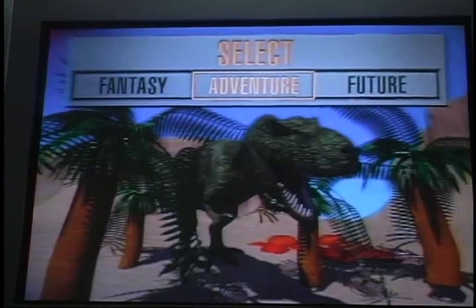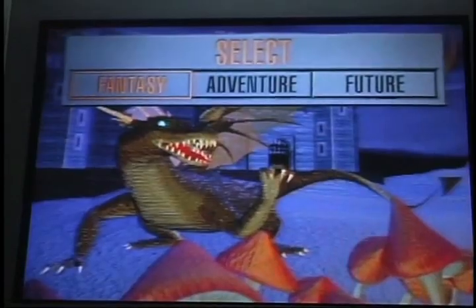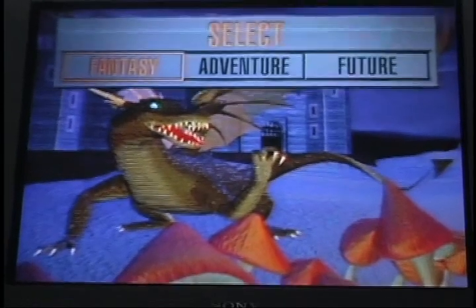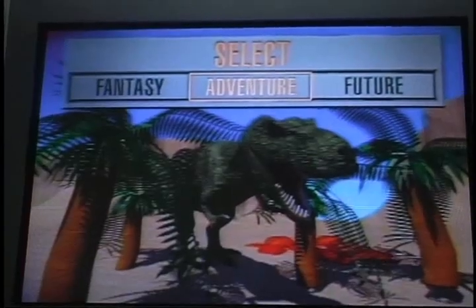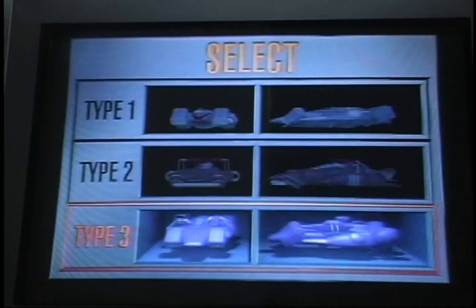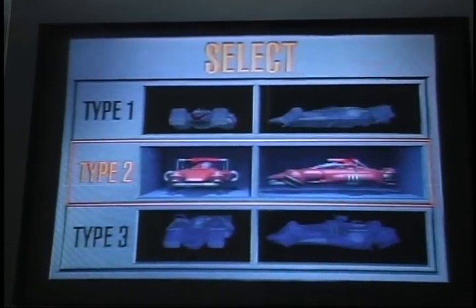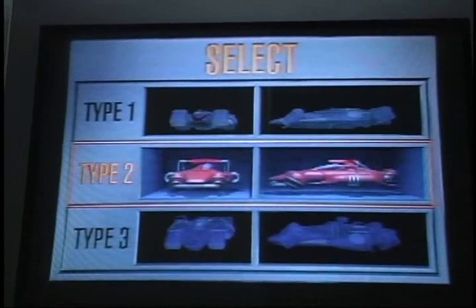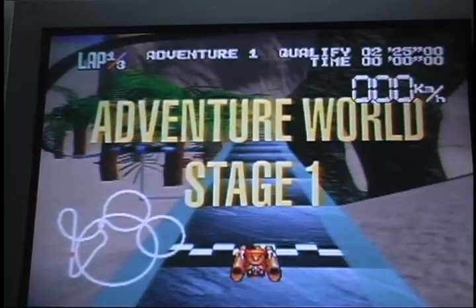They get more difficult as you go from left to right, but since I've watched the video of Fact's fantasy level about 20 million times now, let's try adventure, see something different. Red must be fast. Here we go.